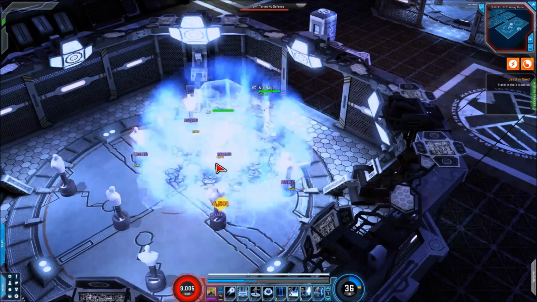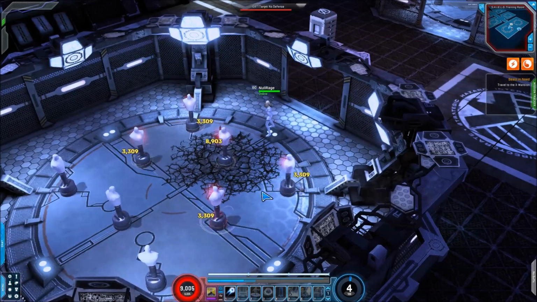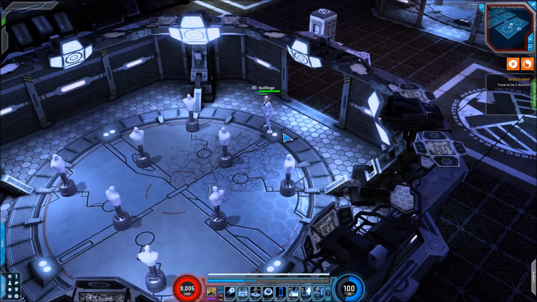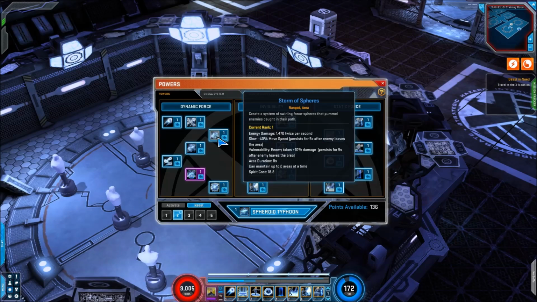Those 2 skills can be incredibly good. And notice the vulnerability, you can see it in the red. Anytime they've got this red and swirlies around them, then they've got that vulnerability application on them. One thing to keep in mind about this type of vulnerability, though, is it's not this type of vulnerability.